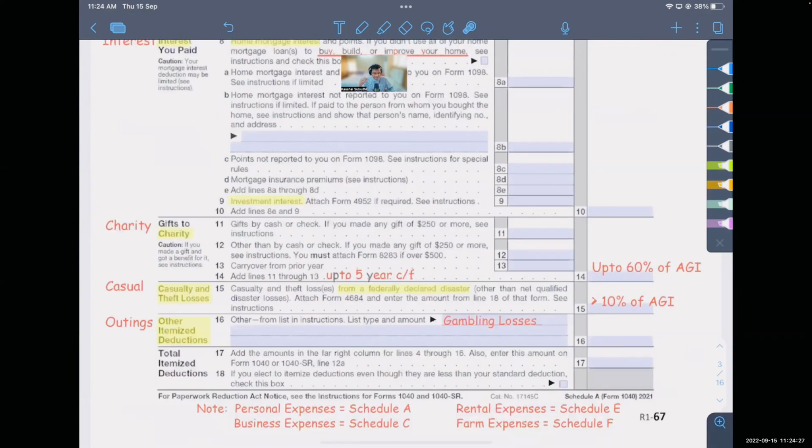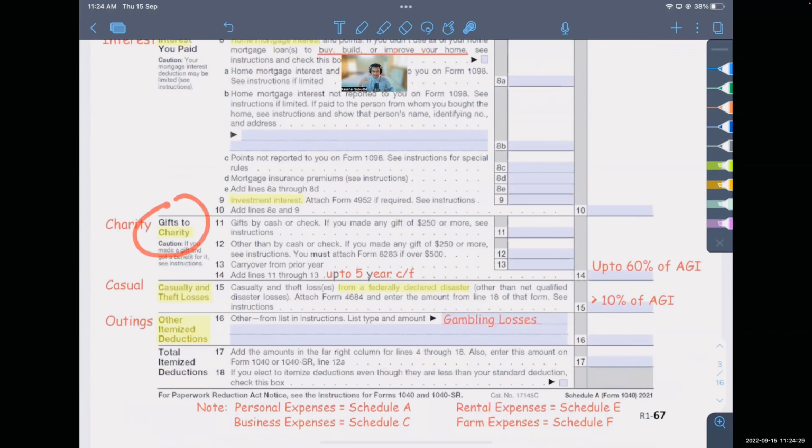Now, then comes the charity. That is, let's say, for example, if you are making any charitable donations beyond and over and above $250, or in case of like $500 or $5,000. So whatever the type of deductions may be, whether it is in the form of short-term property, whether it's in the form of long-term property, whether it's in the form of cash, whether it's in the form of a check, and in what cases you need to maintain or keep the receipts. All these things, again, we will be discussing in a while.